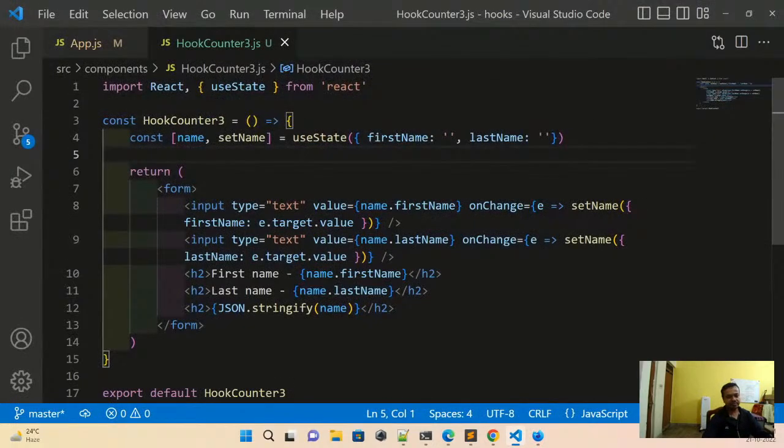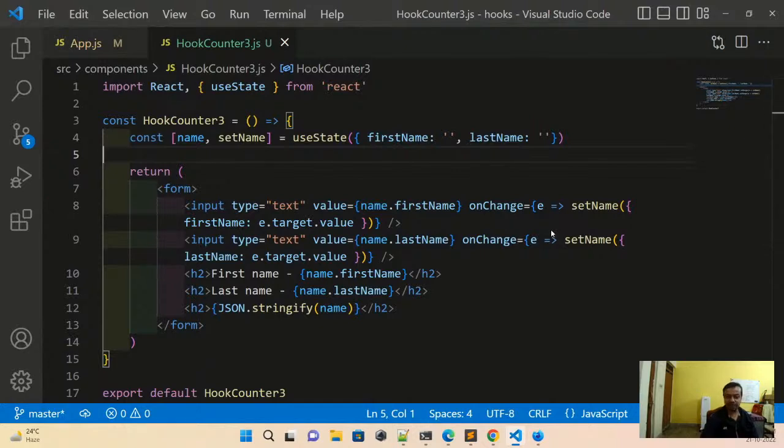Because by default, in useState, the merging of the object is not done. This.state by default is an object, so the merging and updating is done by default there. But we have seen the useState can be anything, so the merging is not done. So how do we work here?